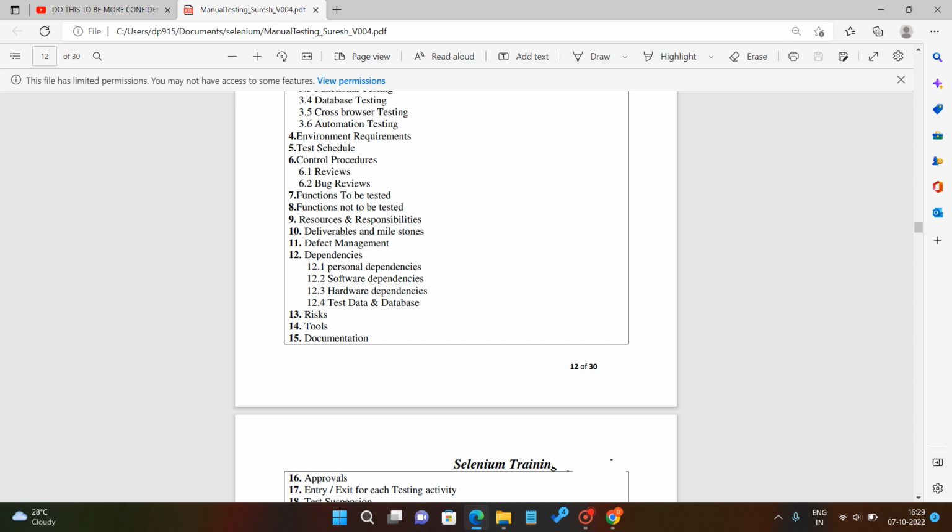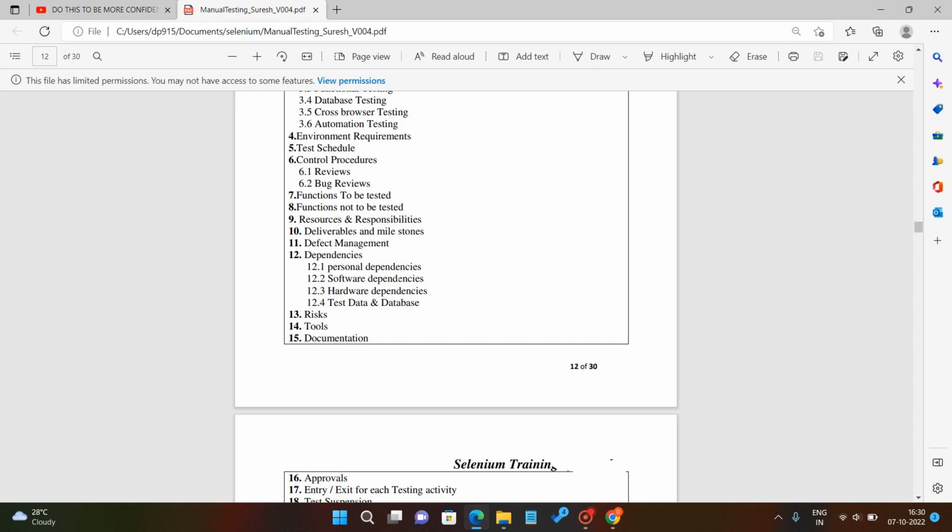Personnel dependency: sometimes an employee is not coming to the office, and that employee's work, given to them, depends on another teammate because they unexpectedly did not come in.